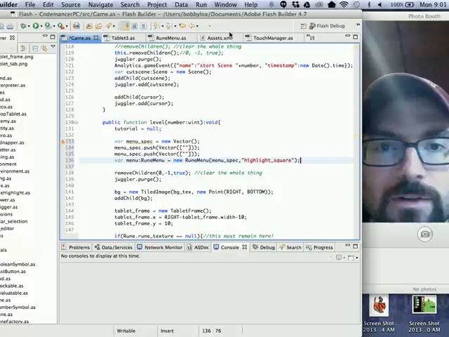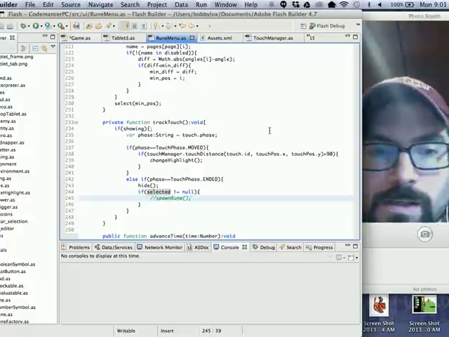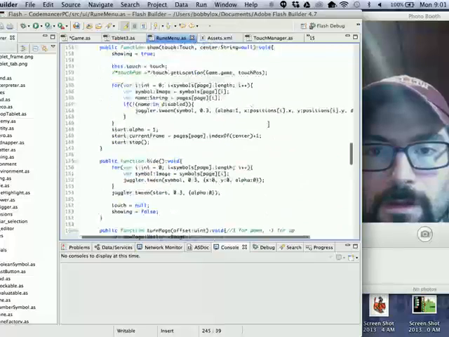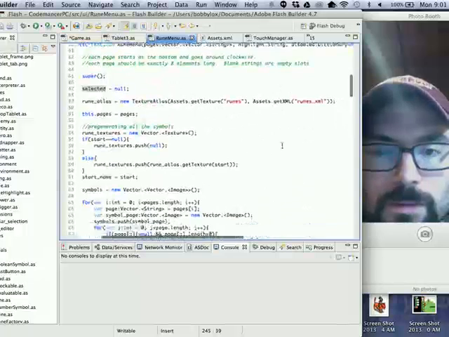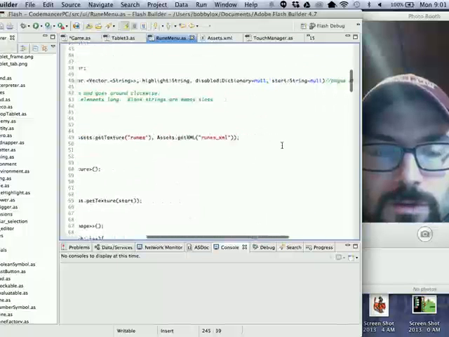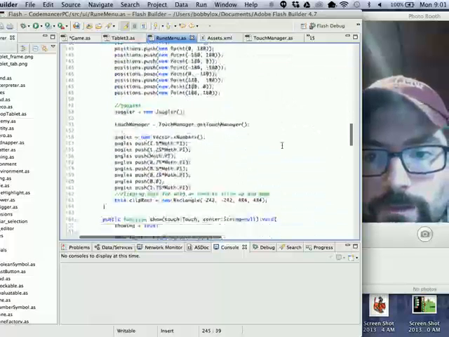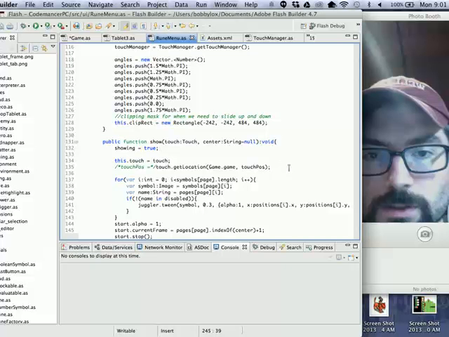How is it that we don't have to have anything in the center? That might be an oversight. And we do have to pick something on the show, don't we? Start. Yeah. Show, touch, and center string.